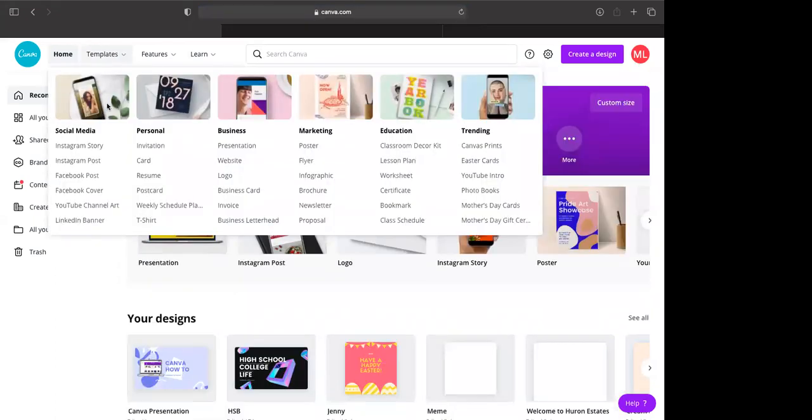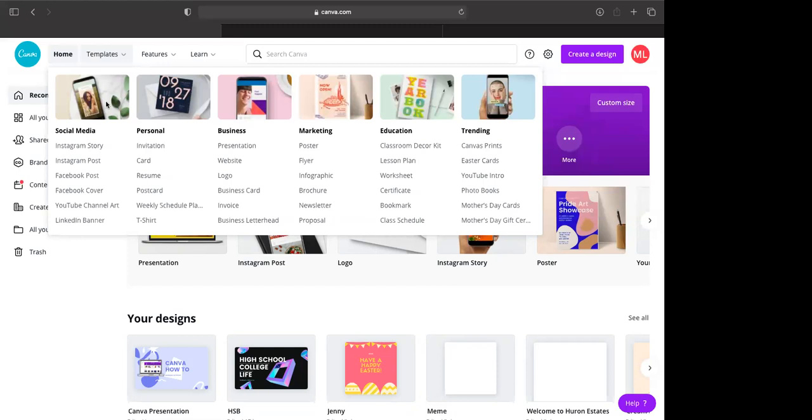So templates, they have social media ones. It's so nice because for social media, it's so hard to get the perfect size for certain things. This automatically does it for you if you want. If you want an Instagram post, that exact same size is perfect. But I will say that for some things, like Twitter and Facebook and Instagram, those are different. Instagram and Facebook have the same size for the post technically, but Twitter is completely different. So those sizes would be altered a little bit.